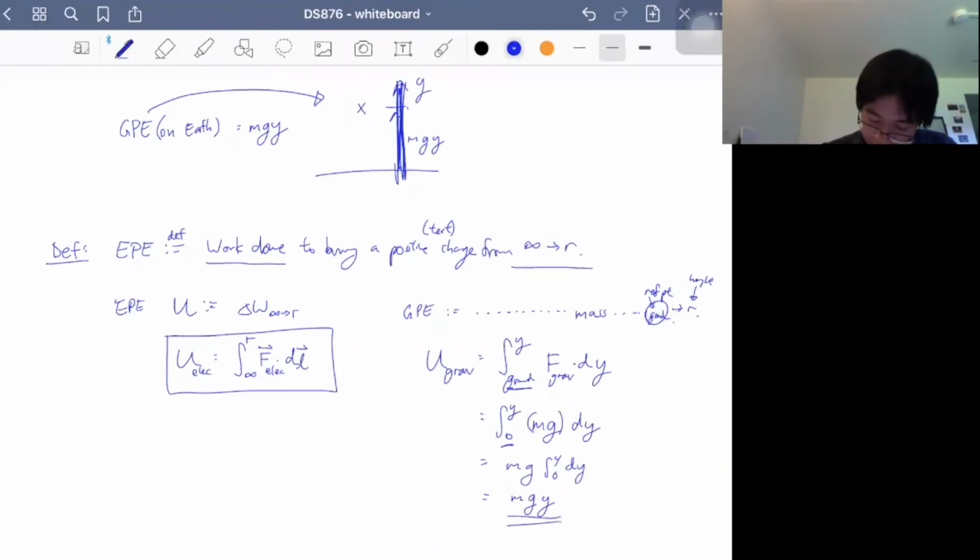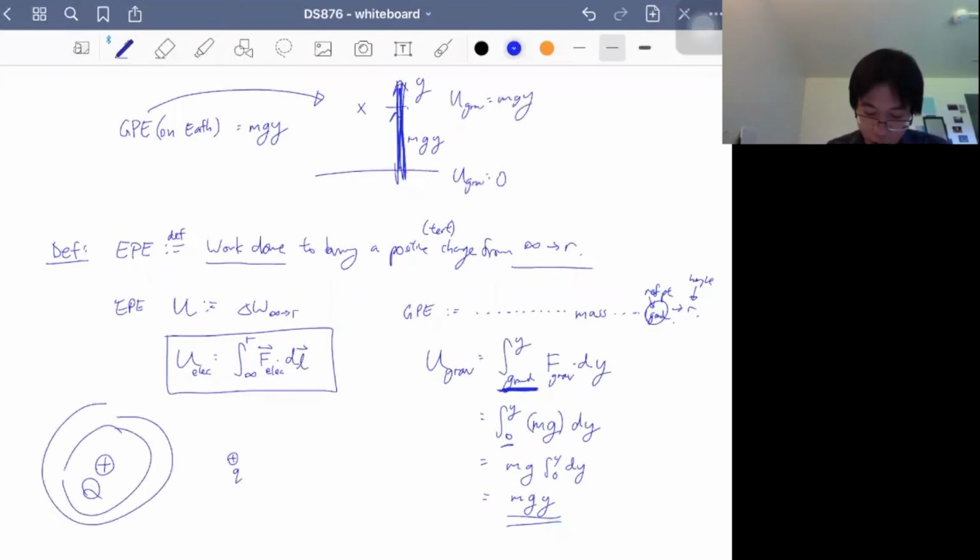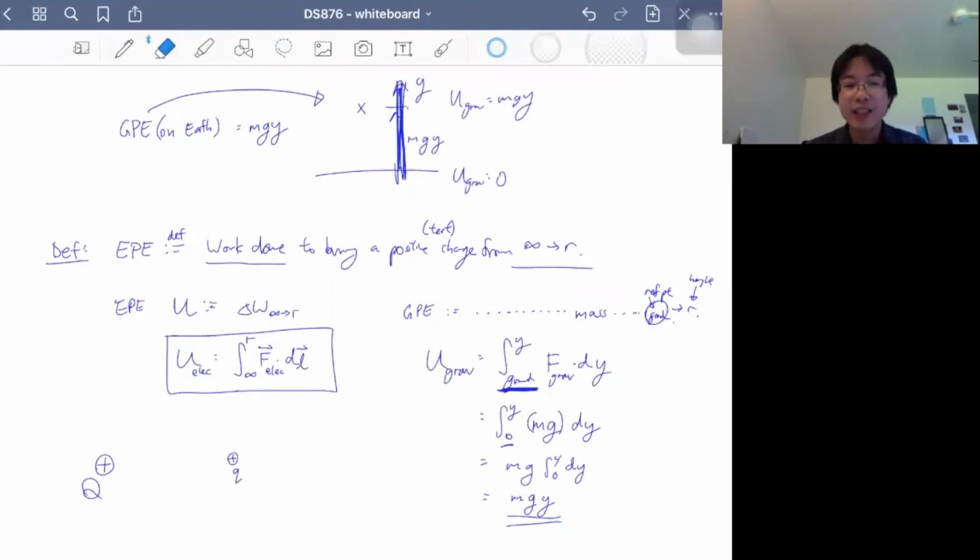So how about here? This time we don't have an Earth, because the Earth overall is pretty much neutral. So we want to find, for example, the potential energy of bringing a point charge, a little charge q, to this point, all right? But you see we need a reference point. On Earth, we have a natural reference point, the ground. We set U to be 0 there so that U here is mgy. But here, where should we set it to 0? You need a starting point, some point to set it to 0. There's no more Earth surface.